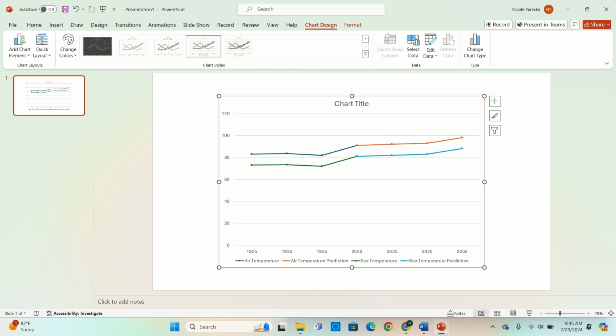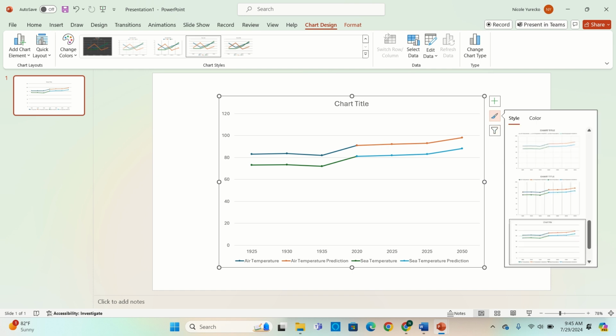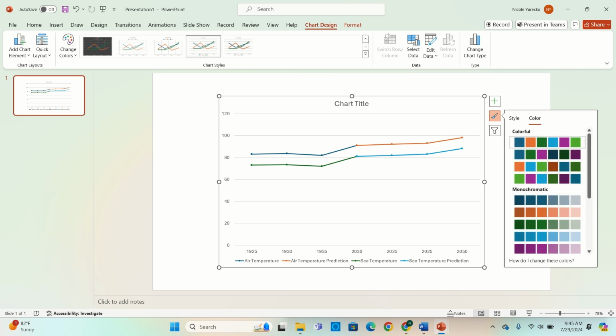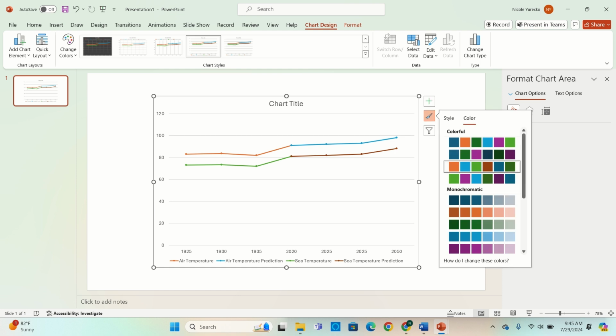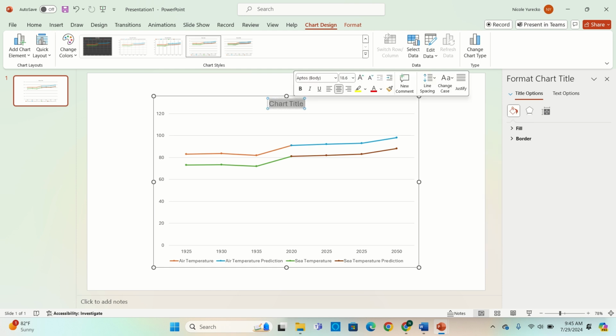Now, the first thing you're going to want to do is make sure that those colors for the line graphs are very different. So you're going to click on what looks like a paintbrush, and then move over to colors. Here you will be able to choose what kind of colors will show the most contrast, because we want that contrast between our data and our predictions, as well as our air and sea temperature. Now, if we go back looking at TAILS, we know that the T stands for title. Every graph needs a title. And since we are charting our air and sea temperatures, that is just what I'm going to name mine.